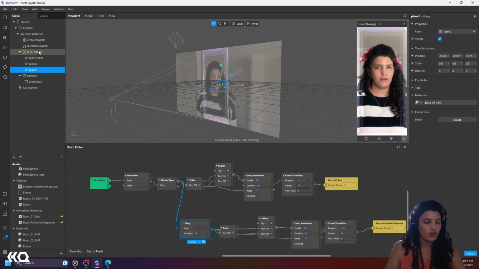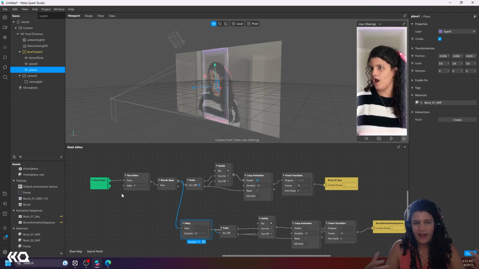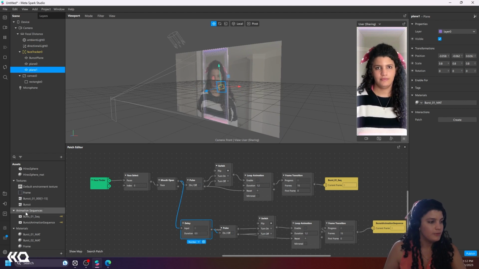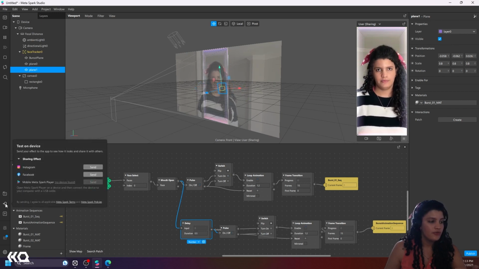The last thing that I want to show you before we're done for today is, okay, I did this, super cool, but how do I show it to anybody? Here on the left side, you have some tools that are super useful. We talked about pausing already. We talked about changing the video. You have your interface on the workspace. Here, you have the option of test on device.